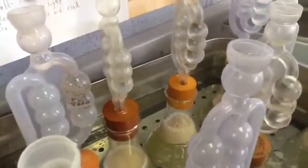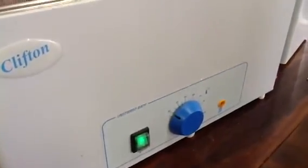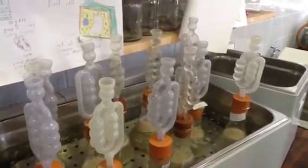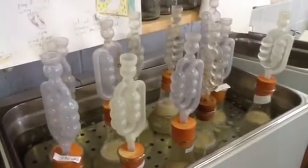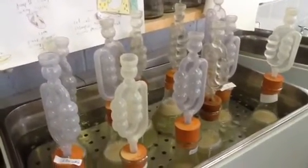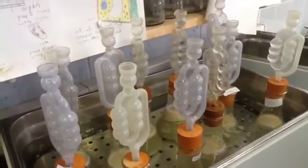We leave this over the weekend for the ethanol to form — ethanol and CO2 are going to form. Next week we're going to test for the ethanol using sodium hypochlorite and potassium iodide. Dara, what will be observed if ethanol is present? Yellow crystals. So if we get yellow crystals, we can confirm that ethanol has been produced by anaerobic respiration of sugar by yeast. And that concludes our experiment.